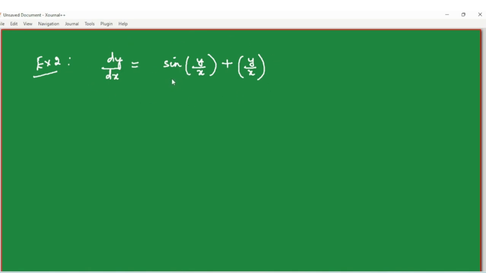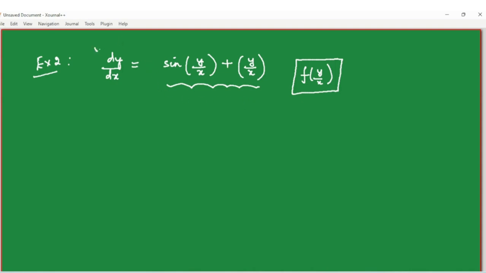Now here you do not see a polynomial with uniform degree above and below. Still, such questions can be handled using the homogeneous differential equation procedure, because you can clearly see that here also it's a function of y by x appearing on the right hand side. So primarily it's not polynomial upon polynomial with homogeneous degree above and below which is covered in this category. It is any function which looks like a function of y by x that can be handled using the substitution y by x equal to v, and you can expect it to become separable in v and x once you substitute y as vx or y by x as v.